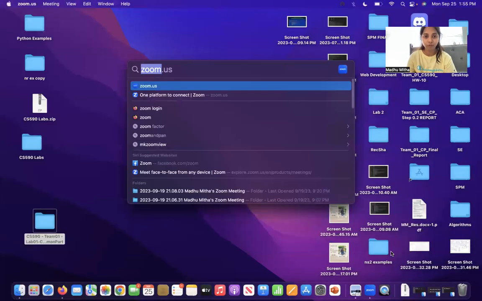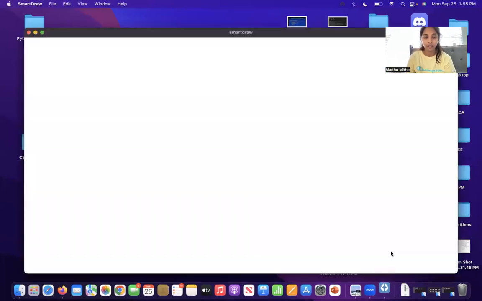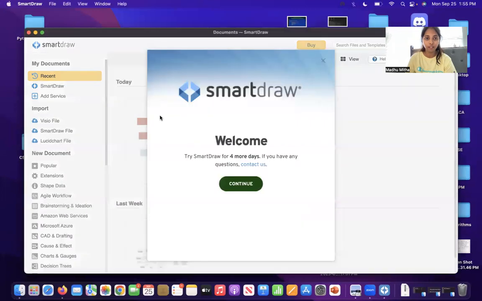Then you have to start searching for the Smart Draw application. The first thing to keep in mind is that if you are using this application in Bradley Hall, you can use it whenever you want. But if you want to download it on your computers or laptops, you have to make sure that this application is available as a free trial for 7 days, and no later than 7 days you can use this. So make sure to finish your assignments within this time period.